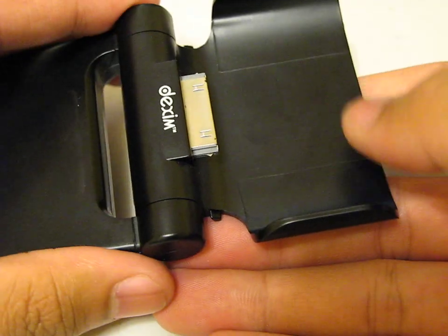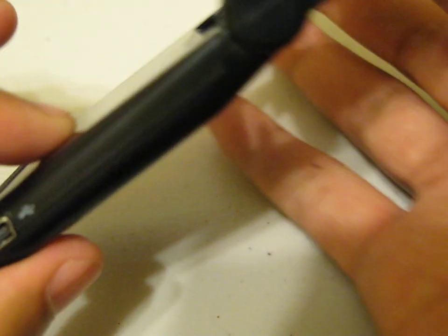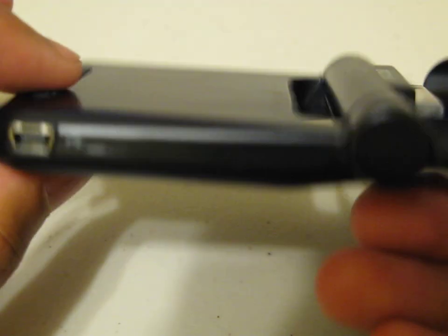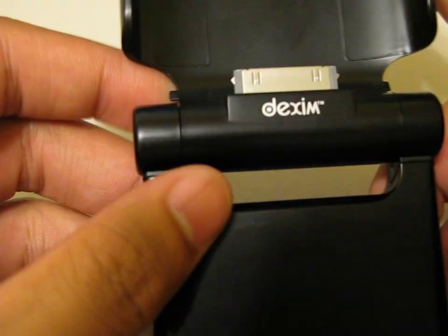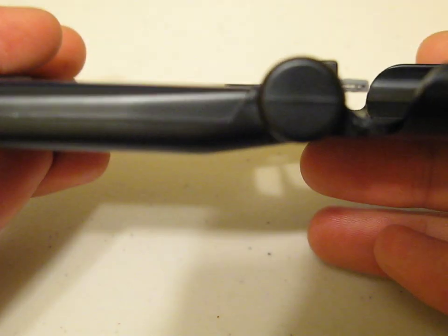If you're taking phone calls with the iPhone, you can flip it out straight to 180 degrees and use it just like this. It's real light and small guys — that's something to really think about when looking at battery packs. Do you really want something light, small, and portable? This is it. I haven't seen anything on the market like this yet, so that's why I'm really excited to show you guys this. Flip it to 180 degrees — it's totally flat and you can use it like this.